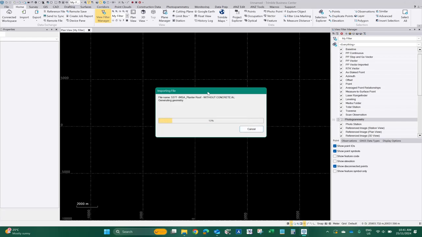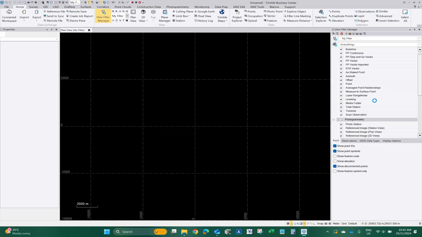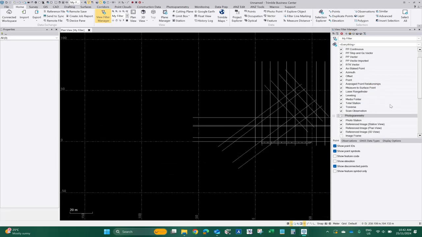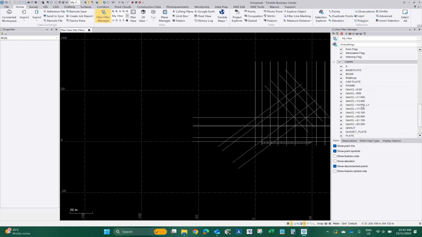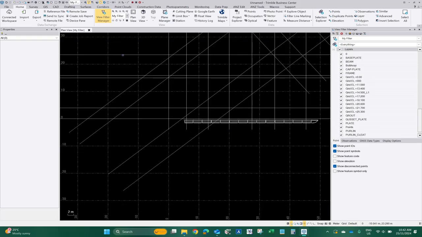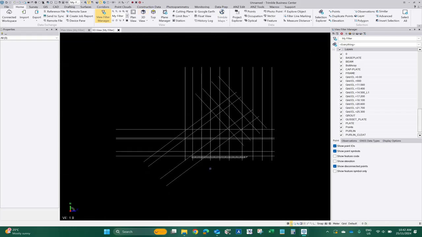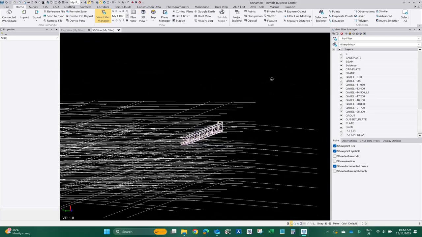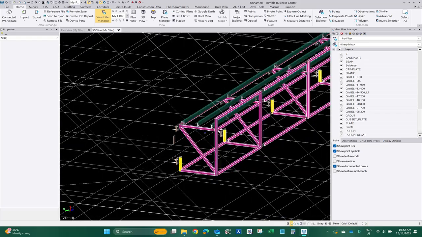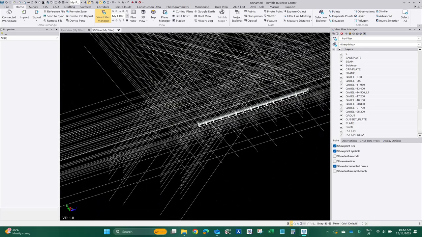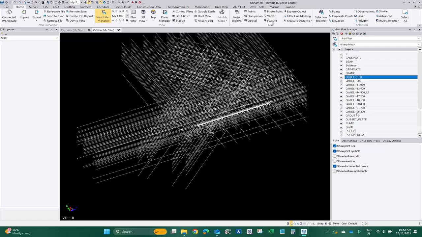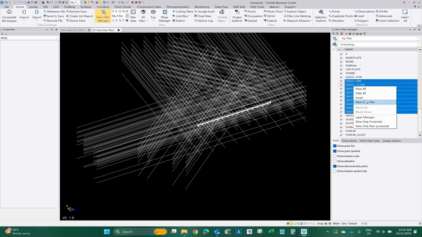Yeah, Trimble Business Center is very good for working with IFC models. I think it does everything in layers and whatnot. So you can see down here, if we get the View Filter Manager, it has all these layers of different things that are in there. If we go 3D view, that will create essentially our 3D view. Lots of grids in there for some reason. I guess some of these grid levels, things we don't need. Probably most of these things here.